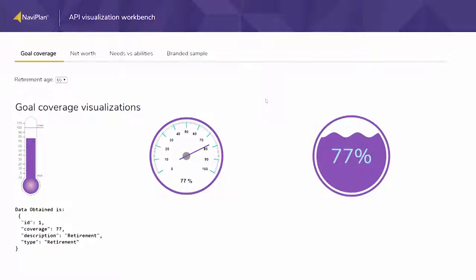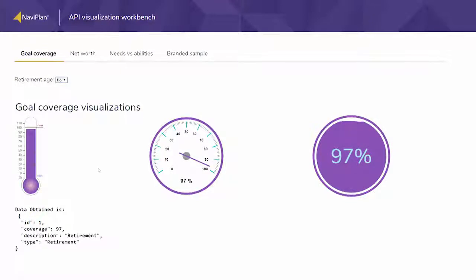You see here a set of widgets that we've just created to represent goal coverage. We would fully expect that firms that are using this software are going to create their own customized styling and user interface to pull that data in. This information is completely interactive, so through the interactions, you can drive changes to the financial plan. You can envision that this information is brought into your own financial planning applications, whether that be web-based or mobile environments.